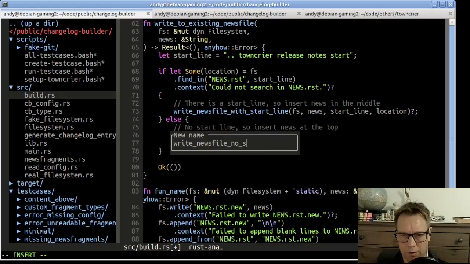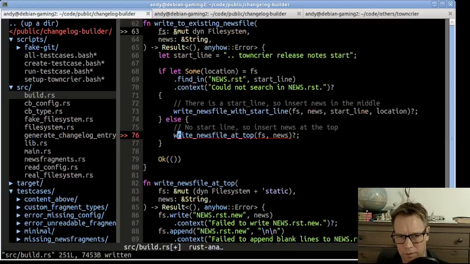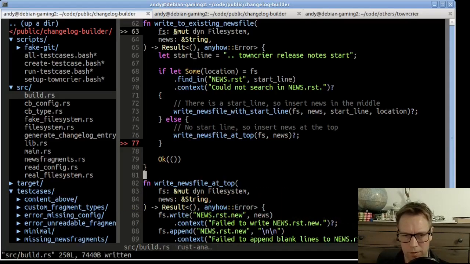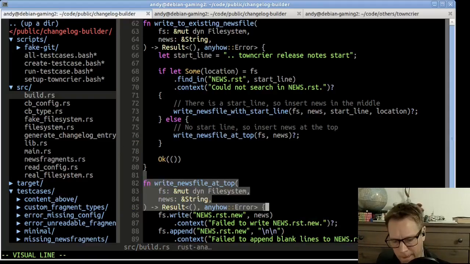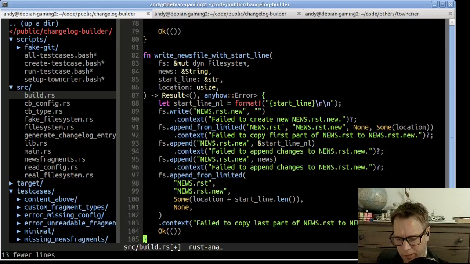Or just at top. And I probably want that function to be below the other one, just so they're in the same order that they're in the function above. We can say we're done with refactoring.